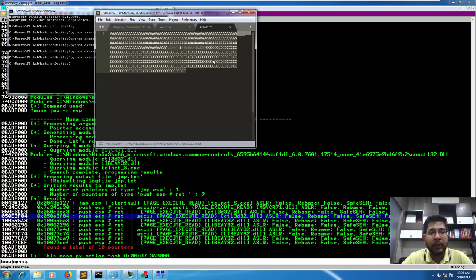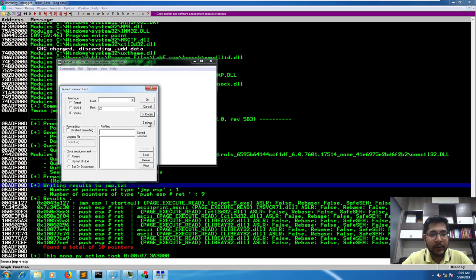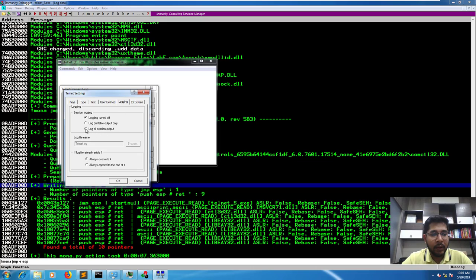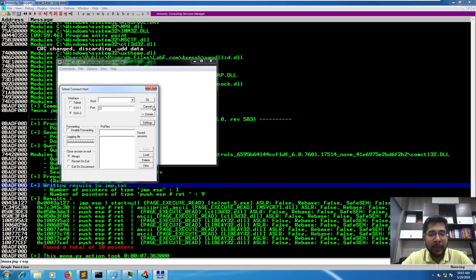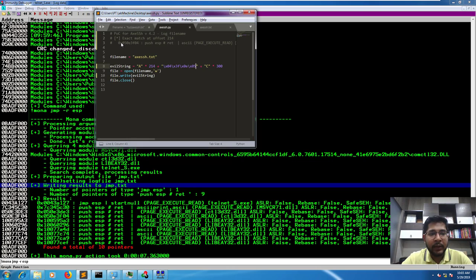So this has generated a new string for us with the memory address. You copy it, go to our target application, and you go to details, settings, logging, log all session output, select this and then paste our string, press OK. Now before I press this OK, I forgot to place a breakpoint at this memory address. This breakpoint is necessary to see if our code is working. If I don't, then we don't have a way to know if this instruction was executed or not.